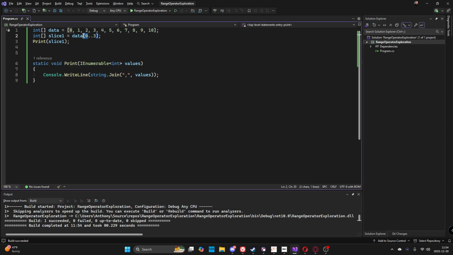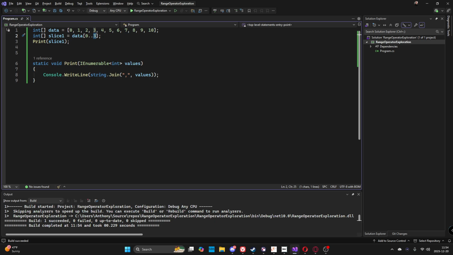So what this syntax does is give us a range. What this says is starting here and going through here. So start at 0 and go to 3 places.